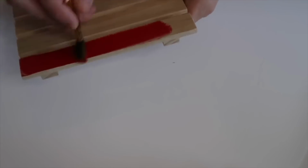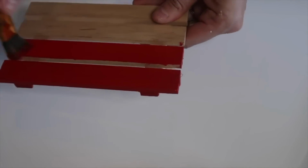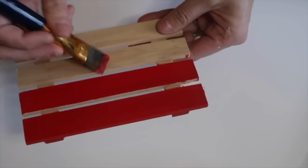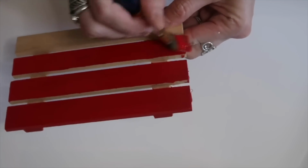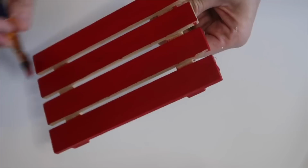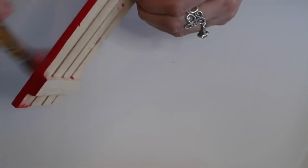So now I'm going to be using their acrylic colors, and these come in a box. I want to say like 20 or 40. Don't quote me on that. Like I said, I will link everything for you guys. Actually, I always have their stuff linked in my description box because I've been using it for years. But just using red, I want to say it's probably a crimson red color.